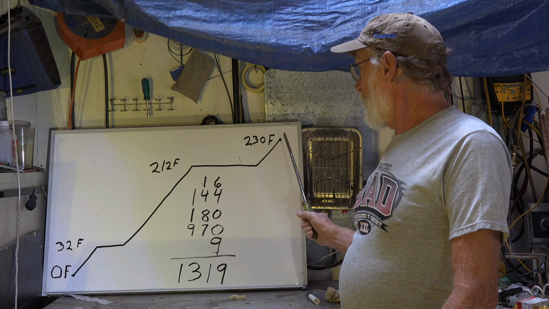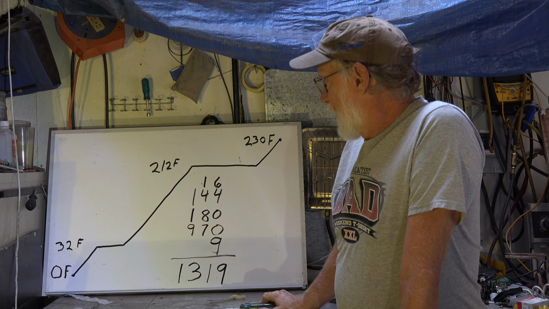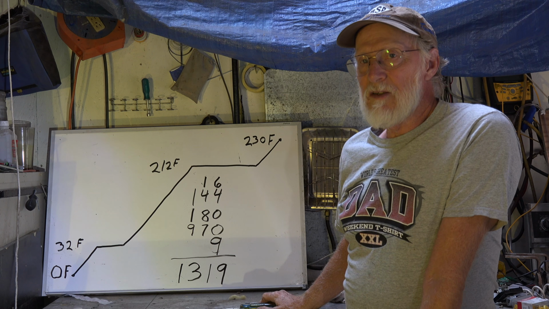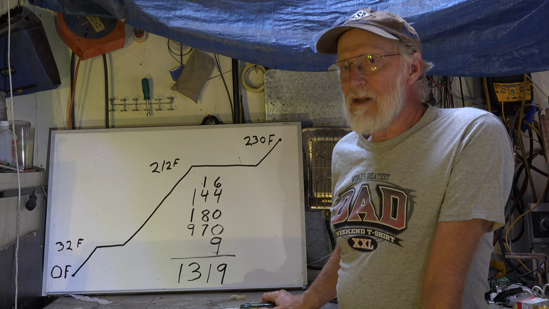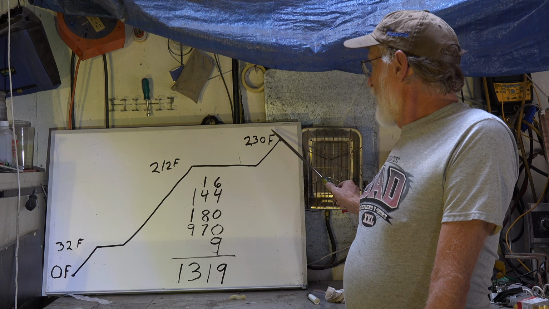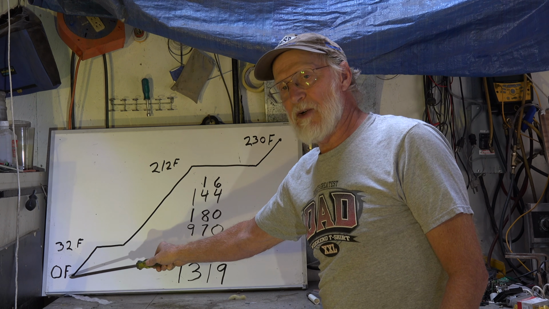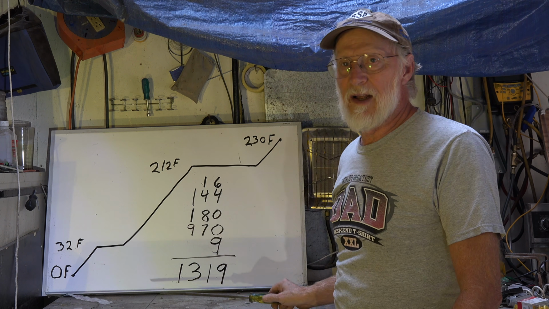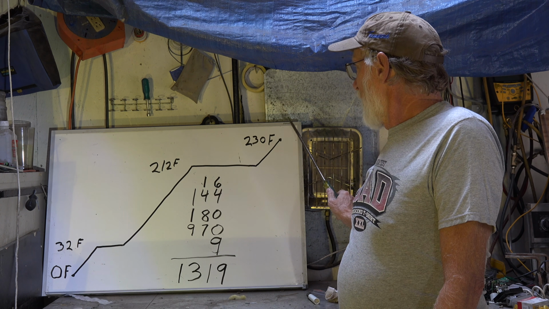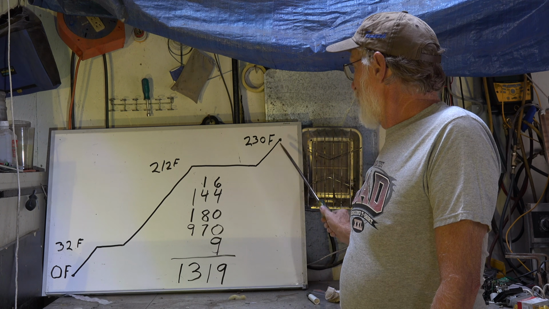Okay, what can we do with this? What uses can we make with this? Now, I've told you earlier that water is a great thing for storing energy. I've got 1,319 BTUs in this steam right here, if I'm comparing it to the 32 or the 0 degrees Fahrenheit that this ice was. So that's all in that gas. All those BTUs are in the gas.